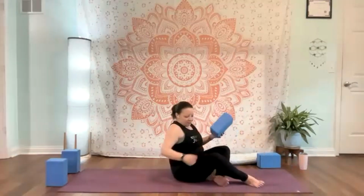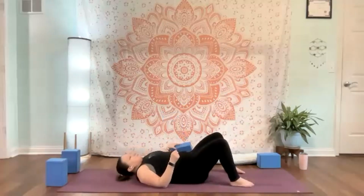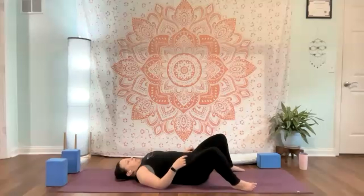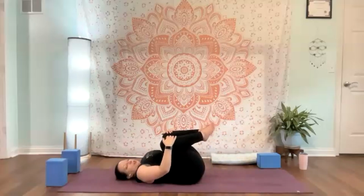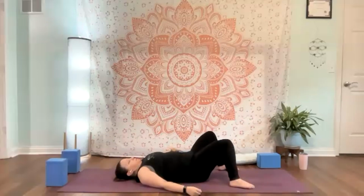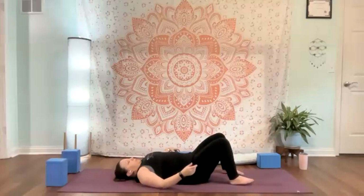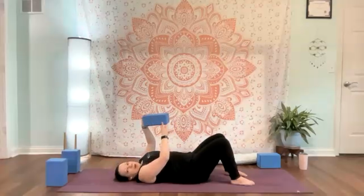So as you come onto your back with your block, if your body wants you to rock side to side, you can do that. If it wants you to bring the knees into the chest for a moment, then do that. Follow what your body needs you to do. Now, from here, I'm going to bring my feet back in line with the hips. You've got two options for your block. So you've got this bottom option here, or you've got this option.